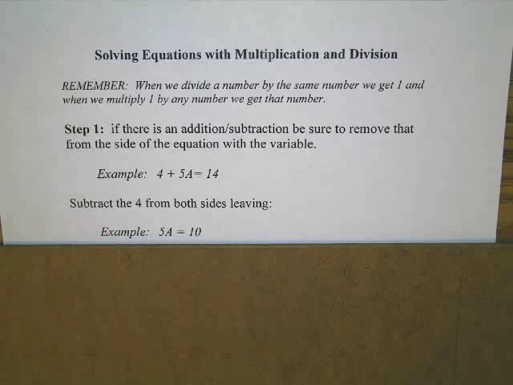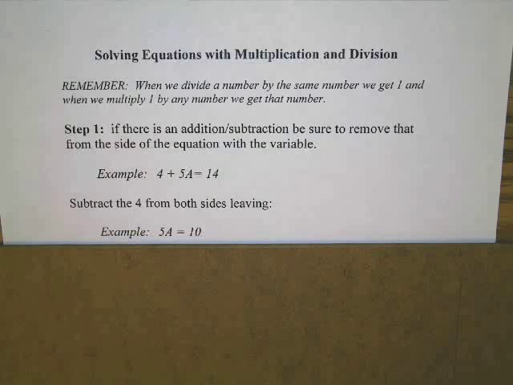In the example, we have 4 plus 5a equals 14, right? And we need to get rid of our 4. We need to take him away. So in order to do that, what do we do? Subtract 4 from both sides, because 4 is a positive number, so we would subtract. If we take 4 minus 4, we get 0. And if we take 14 minus 4, we get 10, which allows our equation now to be 5a equals 10. Is everyone good with that? Thumbs up, we all understand it, right? Okay, so that's step 1.